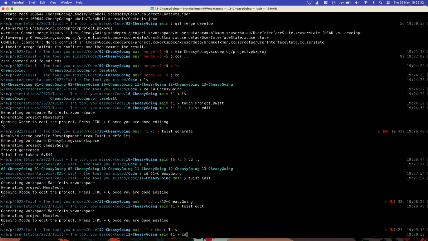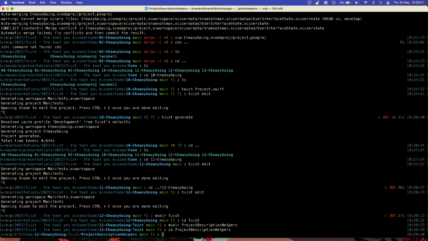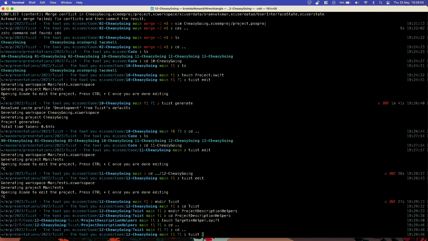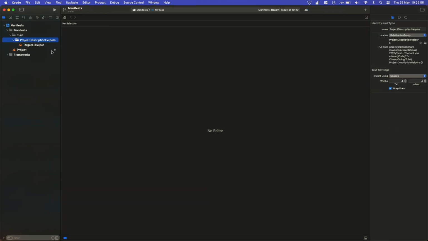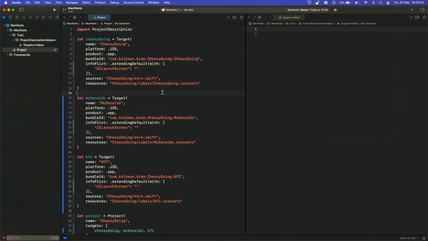So we're going to create the Tuist folder, and then into Tuist we'll create the folder called project description helpers, and then in that folder we can create a file called targets plus helper.swift. Then go back to the root and do Tuist edit. And you can see it generated those things too. Let's get those two next to each other. So what we can extract is, for instance, the platform, the app, the bundle ID, and if you look at it, we can base them on a name. So it becomes very easy to generate your targets based on the name of the thing you're going to build.